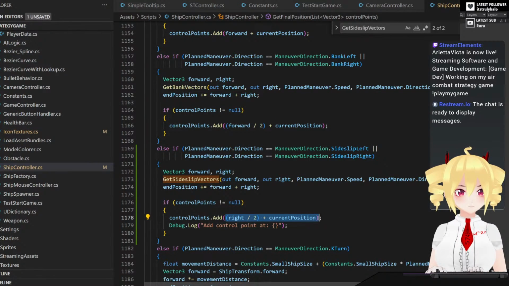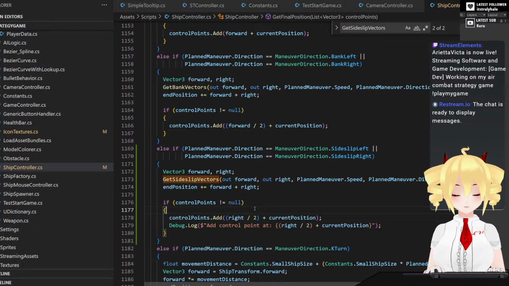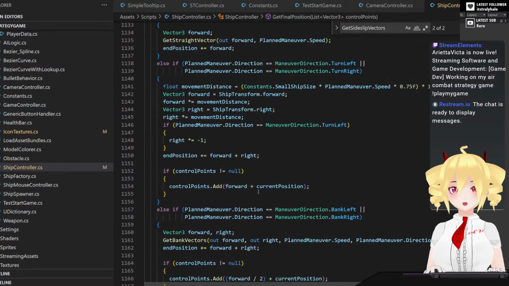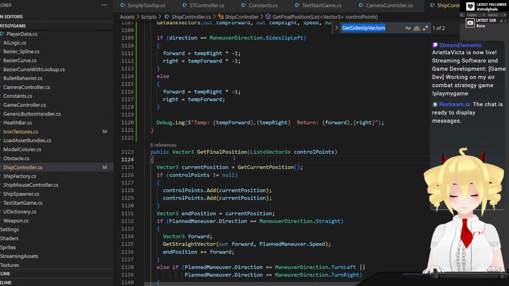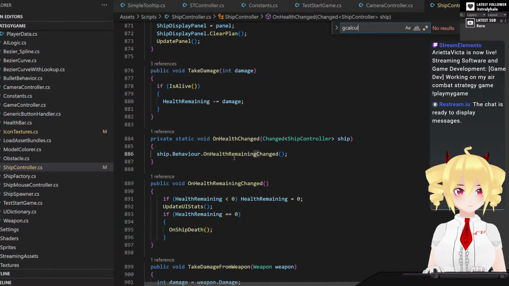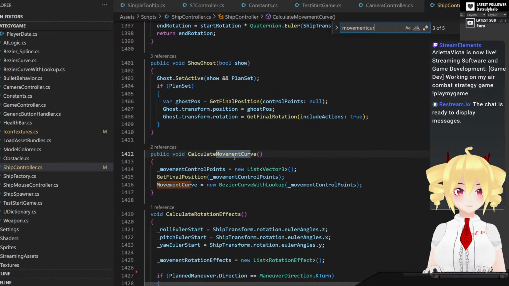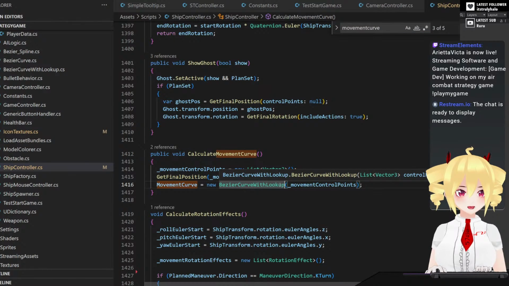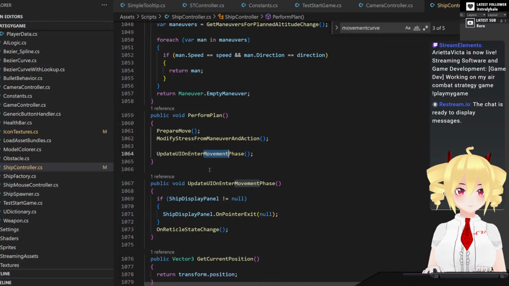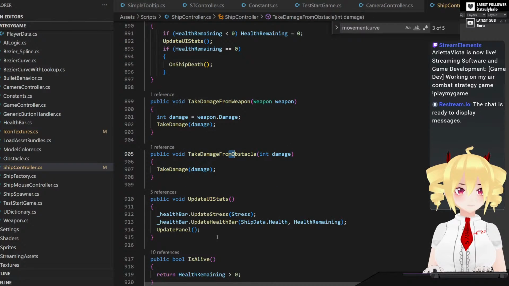Alright, we're just gonna copy this. So that's in get final position. Where's get and calculate movement curve? Bezier lookup with. It just takes the points though. So that should be fine.